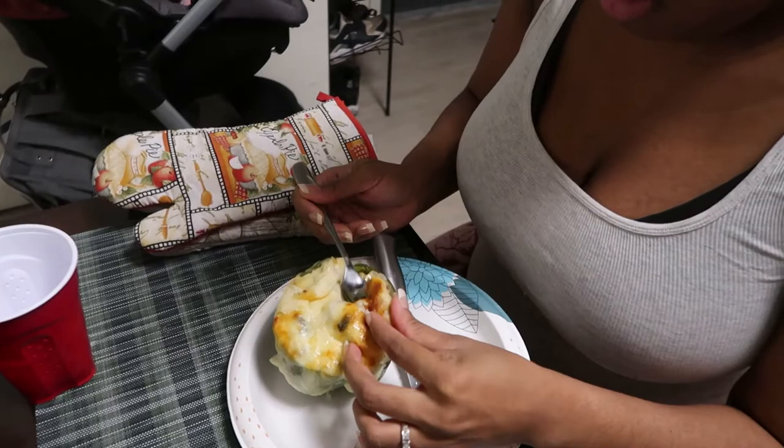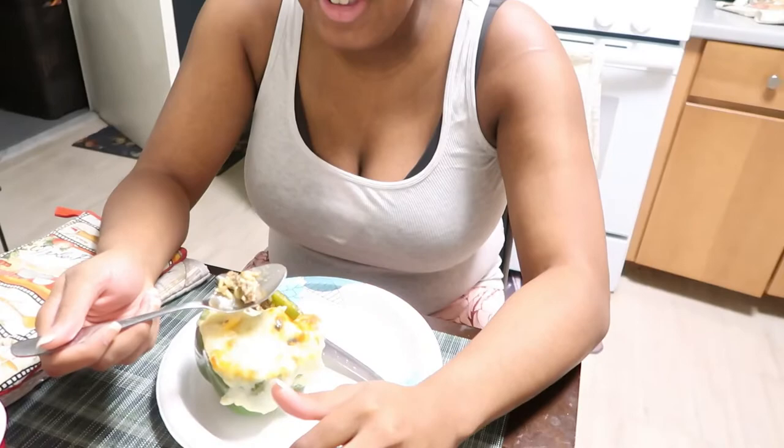Now let's get into these stuffed peppers, man. Why you didn't get a fork? Why you got a spoon? I'm just trying it. It's hot still, right? Yeah. It's good? What kind of flavors it has? I know you put a lot of stuff in it. Well, you can taste everything. The tomatoes and everything? The beans, the tomatoes, everything. Taste it. I'm gonna taste it, guys. It's really good. I'm kind of proud of myself.